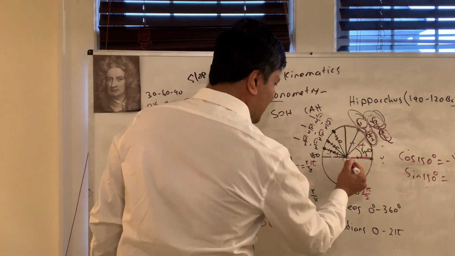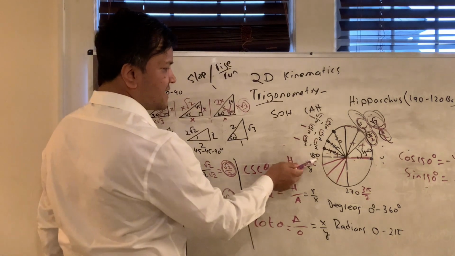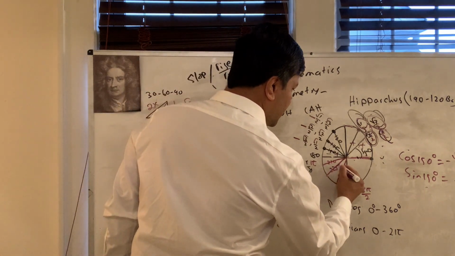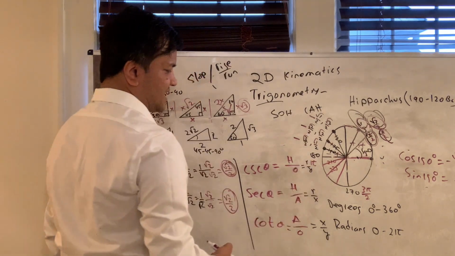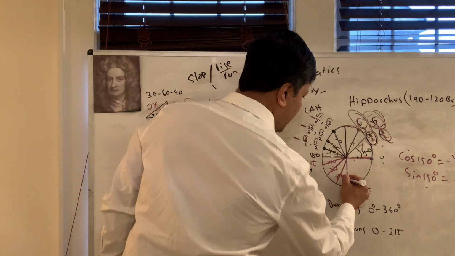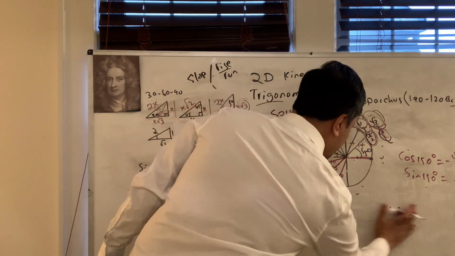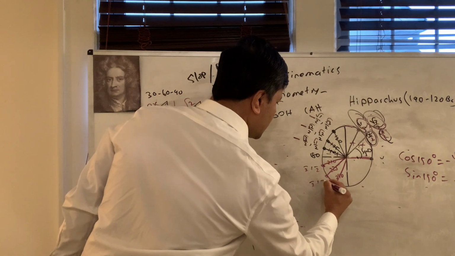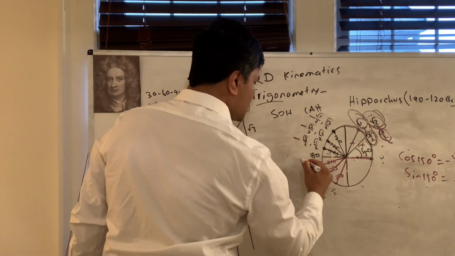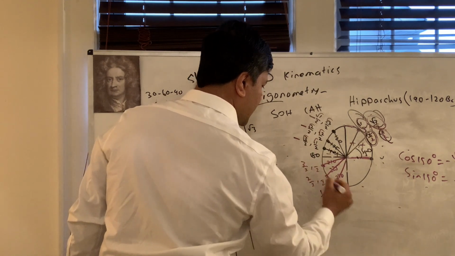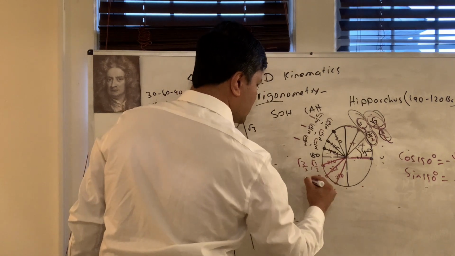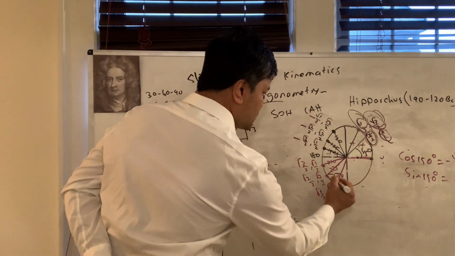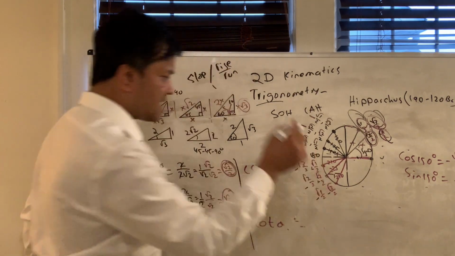Now we can do, of course, around the circle. 180 plus 30 is 210. 210 plus 15 is 225. And 180 plus 60 is 240, and this is 270, of course. So now how are we going to do that? This one would be easy. We're going to do the same thing we did over there. So we're going to put 2, 2, 2, 2, 2, 2. So this is 3, 2, 1, and this is 3, 2, 1. We're going to make this one negative, because this one is negative and negative. So this is negative, negative, negative, negative, negative, negative. Root 3 over 2.